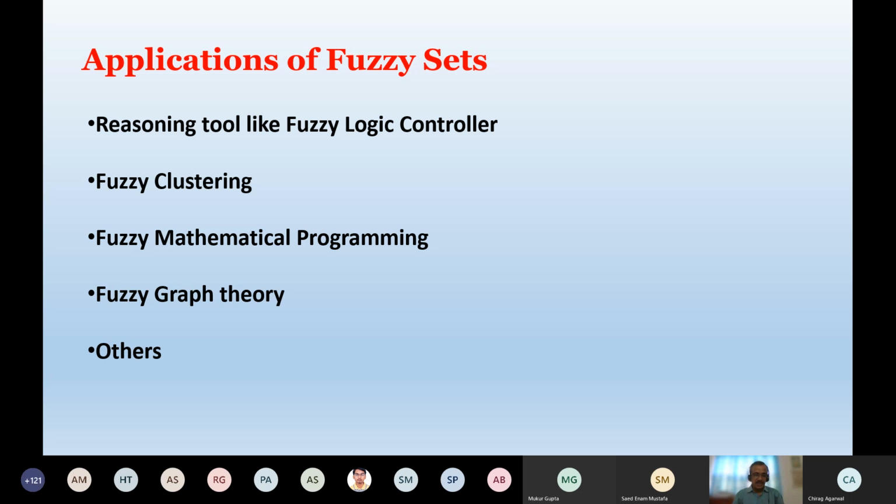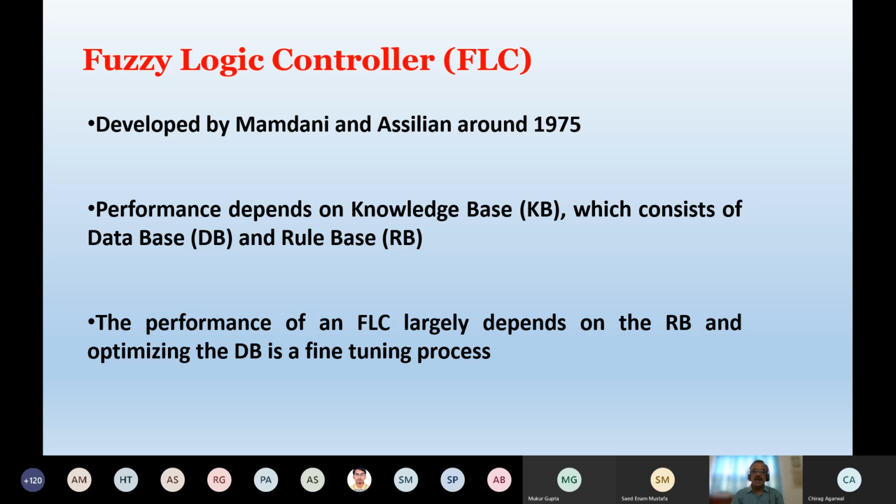I'm going to concentrate on the reasoning tool, and I'll be solving some numerical examples also, just to establish how it looks and how it works. So let me start with the principle of the fuzzy logic controller, in short called FLC, also known as the fuzzy reasoning tool. Now, what is the purpose? The purpose is to establish the input-output relationship of a process or an engineering system, both in the forward as well as in the reverse direction.